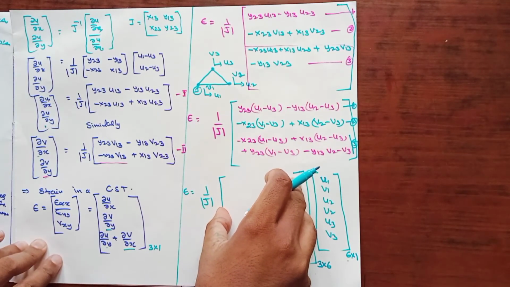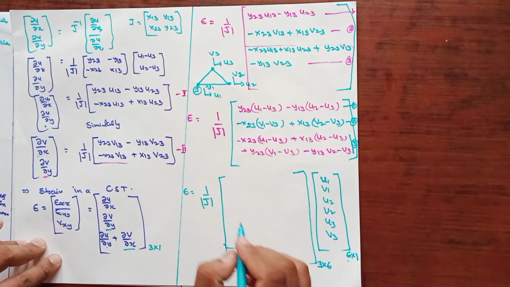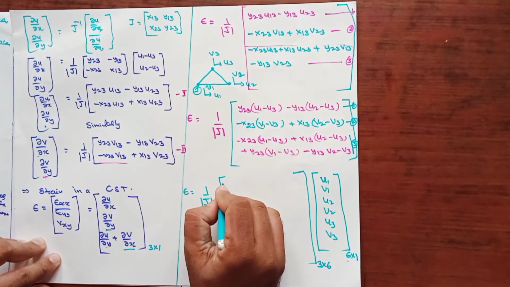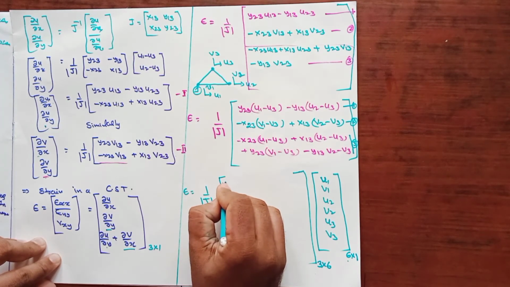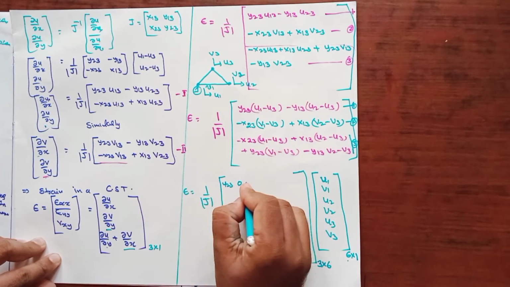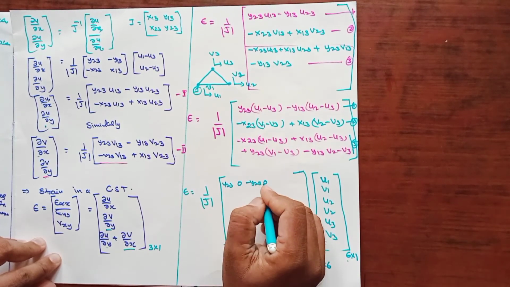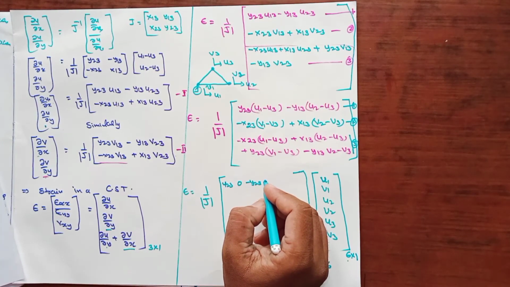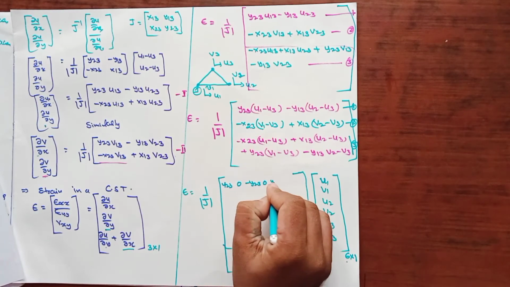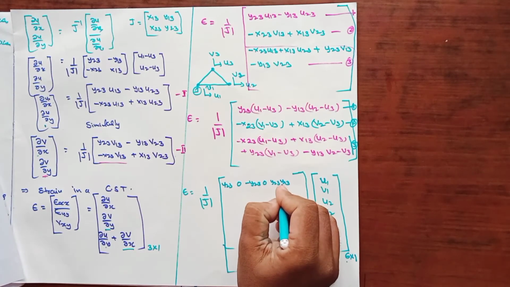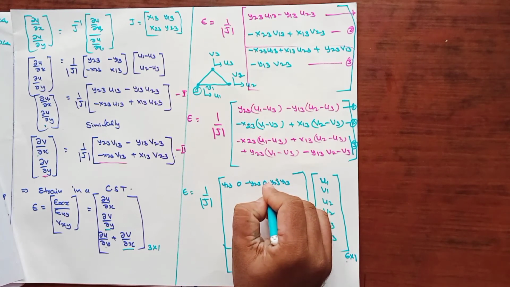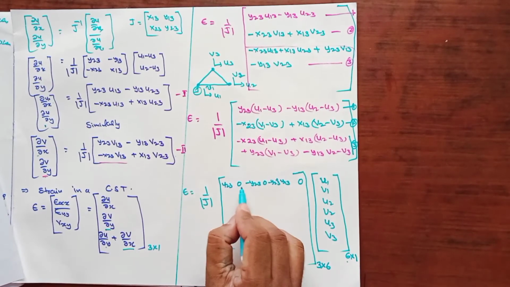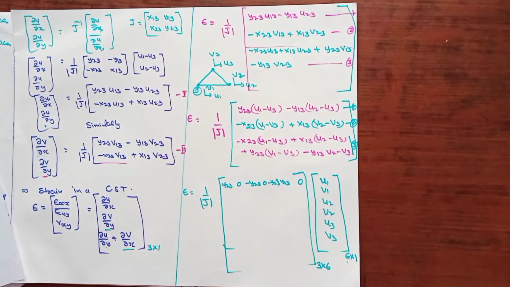Therefore, you will get the matrix. I am going to write it down straight away, with 6 columns and 3 rows. In the first row, the first element is y23, then 0, minus y23, 0, and the next one is y23, y13, y23, y13. In between there is a plus and a minus sign, and the last column would be 0. So 1, 2, 3, 4, 5, 6 columns exist.